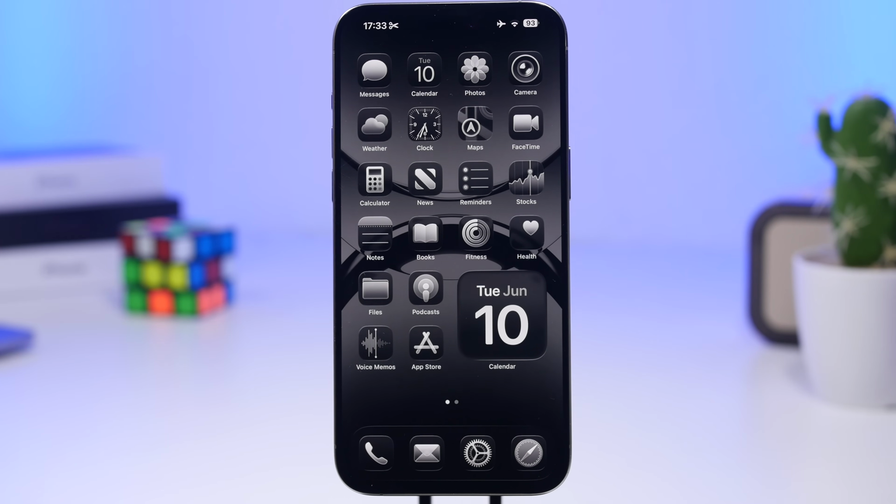So that's pretty much it for this video, guys. These are 10 amazing things that your iPhone can do on the new iOS 26 Beta 1 that you probably didn't know about. Of course, this is only Beta 1. There's a lot more to come during the summer. We will have probably another 7 or 8 betas, and it should be an amazing update.